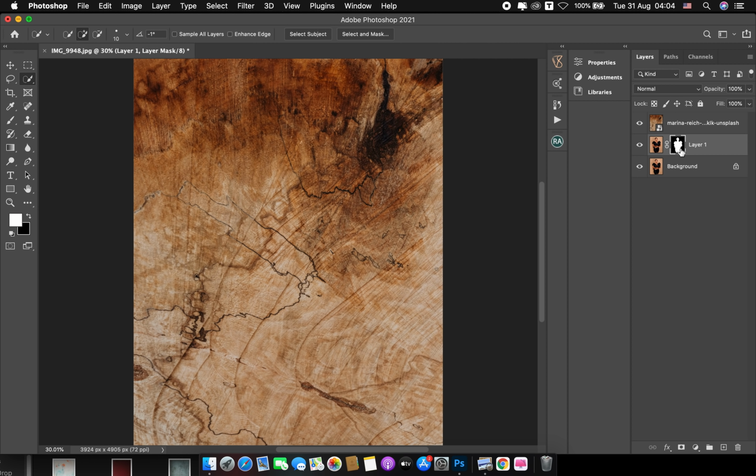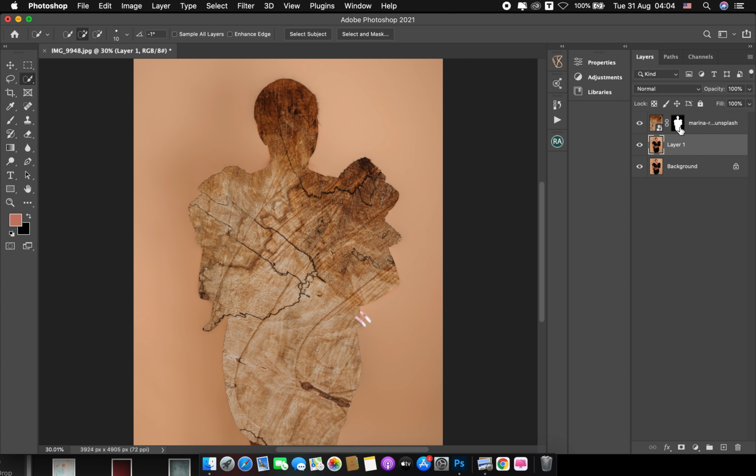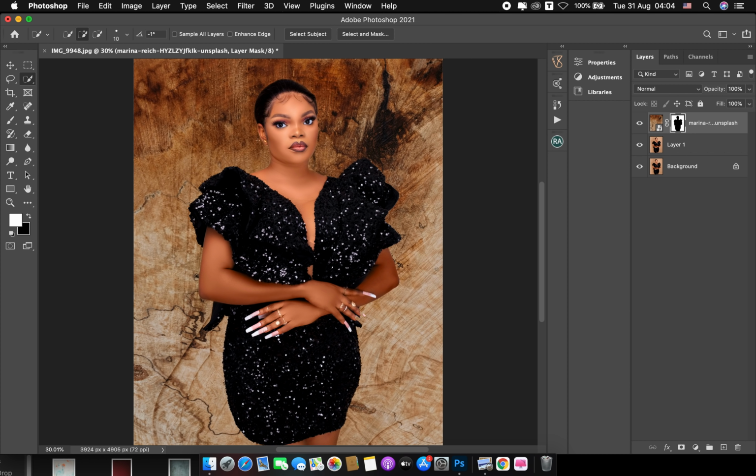So you come back to your selection, you click and hold and drop it on the background layer. So you can see now we have a selection. You come back to the mask and Control I, and voila, you have your picture. But looking at it, you can see it's not realistic. It's looking very fake. So the next thing you do is to tone this down a little bit.